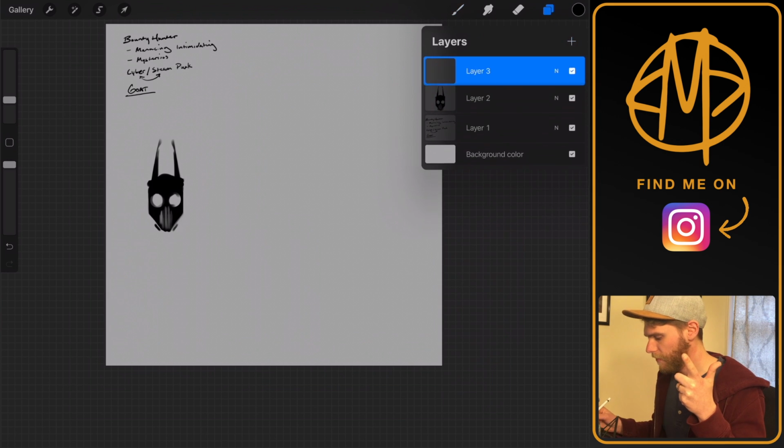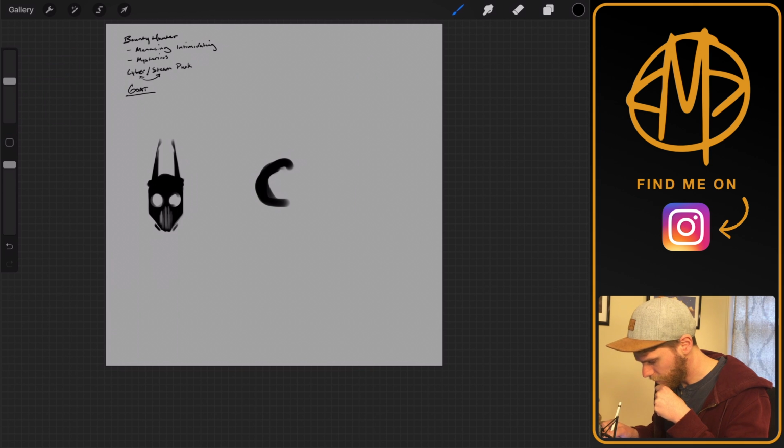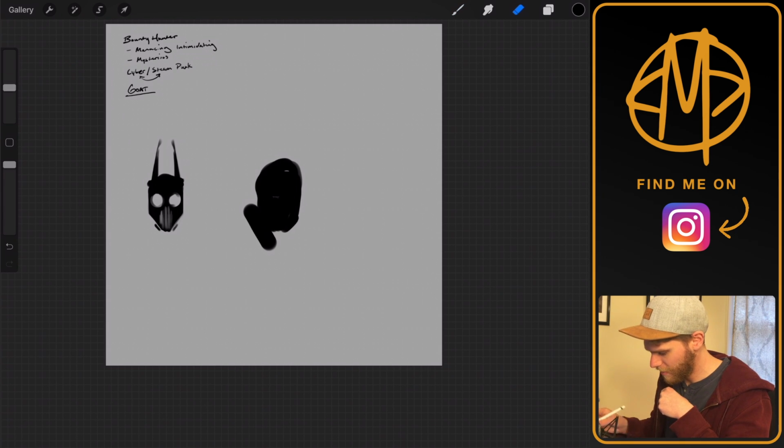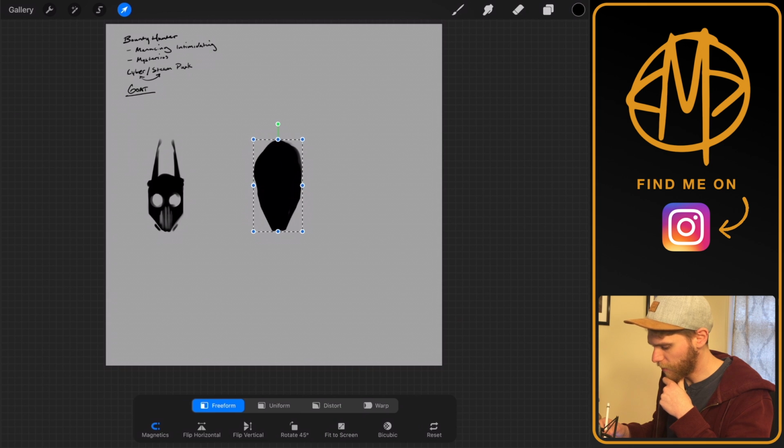Okay, so new silhouette, new layer. I'm going to start the same way. Simple head design. Head silhouette. Got your jaw down here. This is the most messed up person I've ever seen or drawn. And sometimes in Procreate, I will go up to hit the eraser and it won't register. Okay, this time I think maybe I'll try to focus on more of the goat head shape. I'm gonna make it a little bit longer.